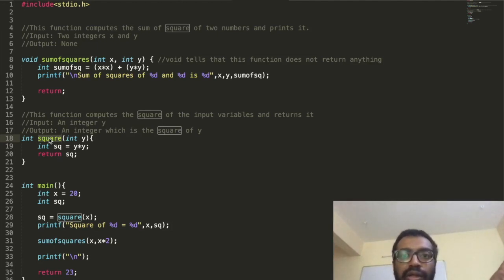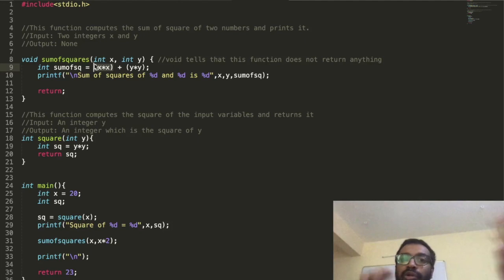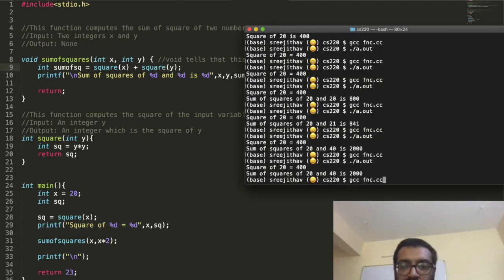So in this case, square, even though it's a simple function, I'm using in the sum of squares, I'm doing the squaring 2 times, even though I have a square function. So ideally, I should be using the square function and not using the square logic 2 times, right? So I should be calling the square function there rather than doing it. So how do I call? I can write square here of x plus square here of y. Okay, but you would soon see that there is a slight mistake here, but first let me compile.